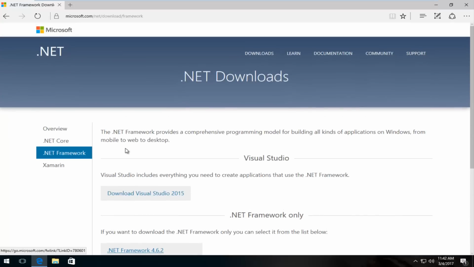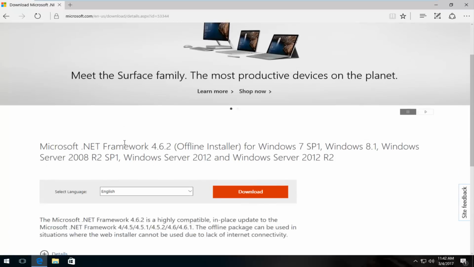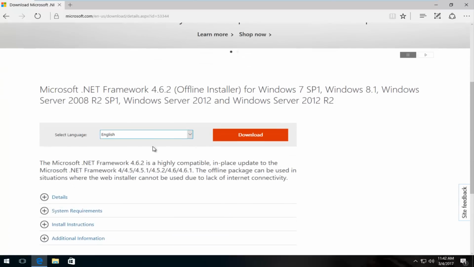This tutorial is not going to come out of date tomorrow when a new version of .NET Framework comes out, but just so we're keeping up to date for this specific tutorial, we're going to select 4.6.2. If there's something above it that's newer, you want to select that. So, like I said, I'm going to click on that. Should begin the download once you've selected the language you want to install.